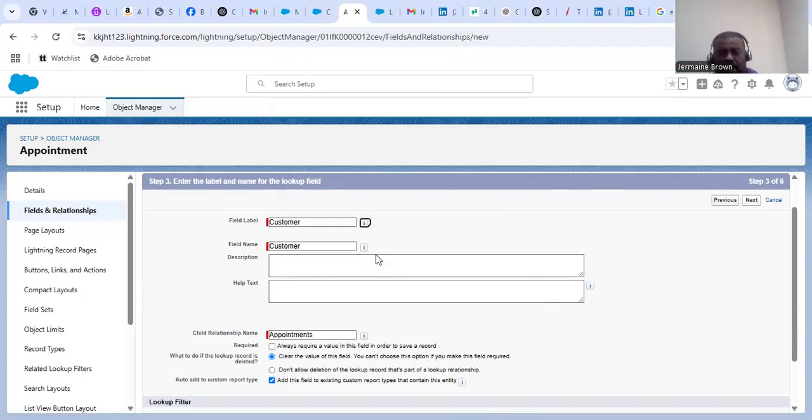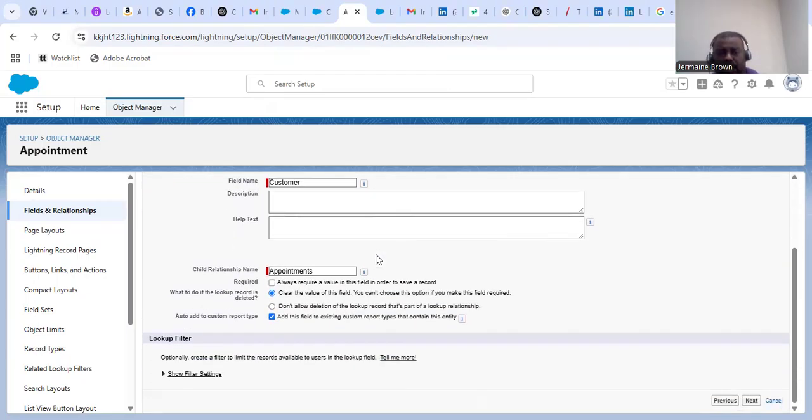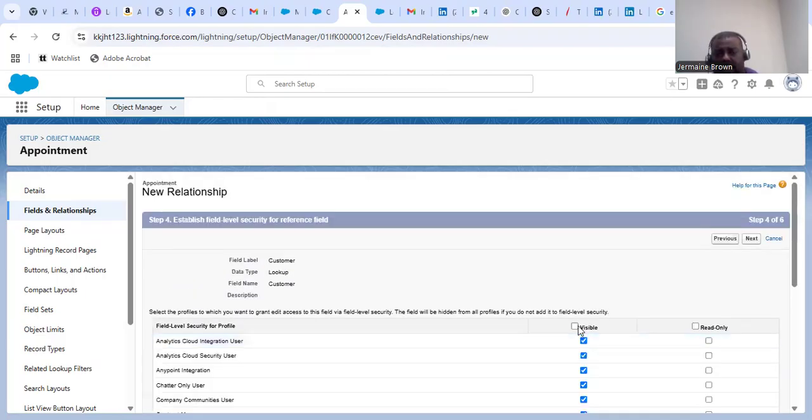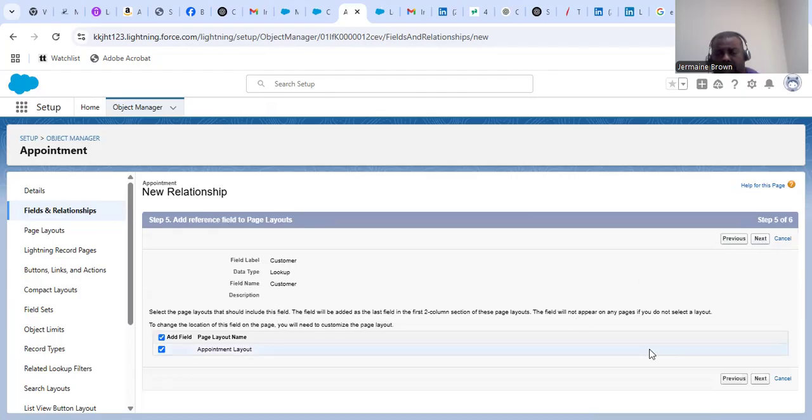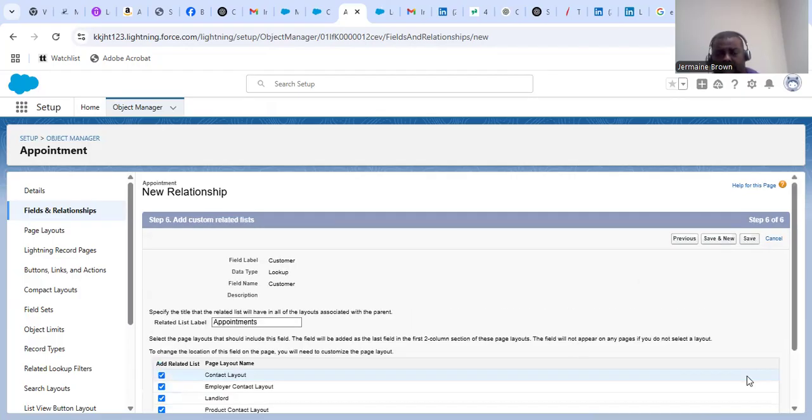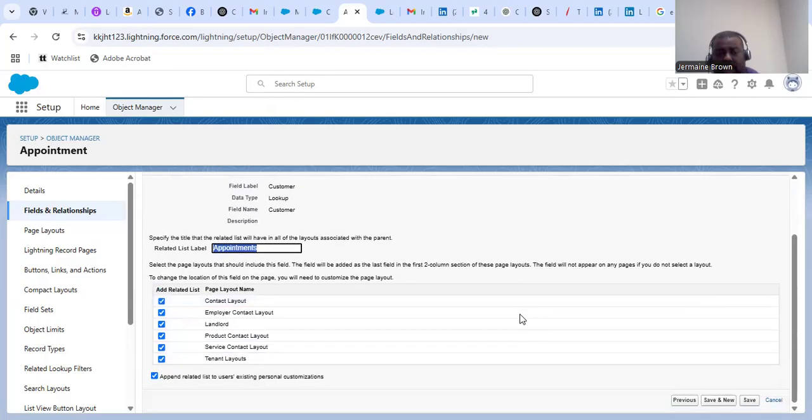Then next, visible to all. And then next, add related lists.